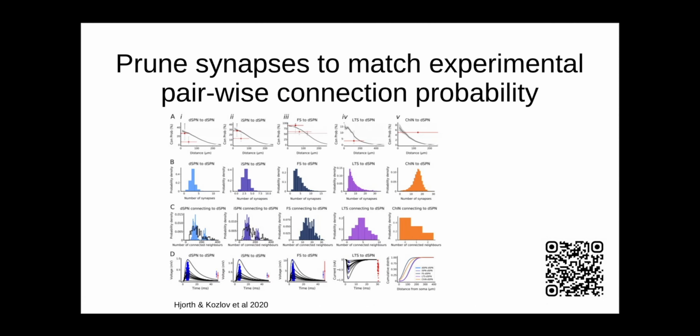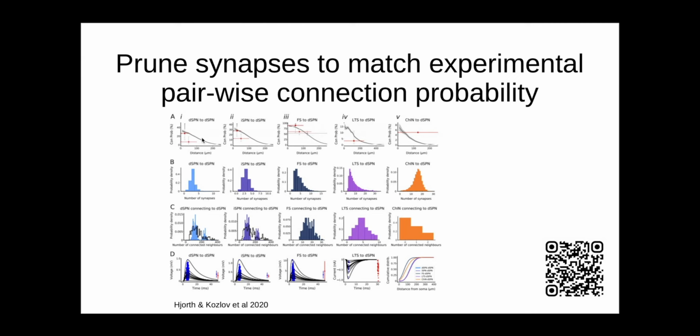And we want to match it to experimental data. One set of experiments that are very useful is when experimentalists have done pairwise recordings. They patch two neurons, inject one of them with a current injection and see if there's a response in the neighboring neuron to determine whether they are coupled or not. By doing that on many neuron pairs, we can get some information about the connection probability. So here you can see experimental data, the red lines. It's been binned. They just reported within 50 micrometers, they have a certain connection probability, dSPN to dSPN. And another study looked at within 100 micrometers.